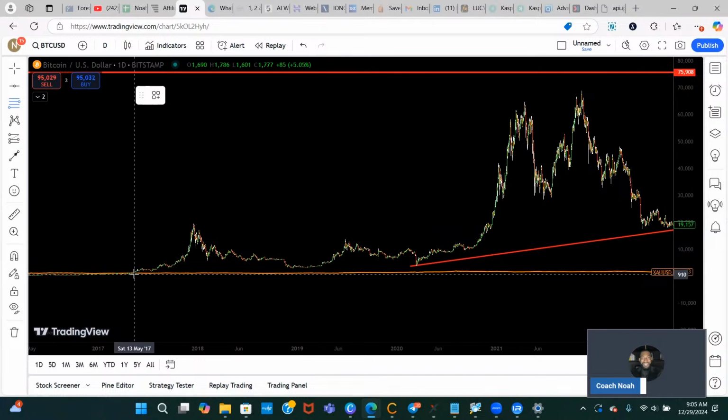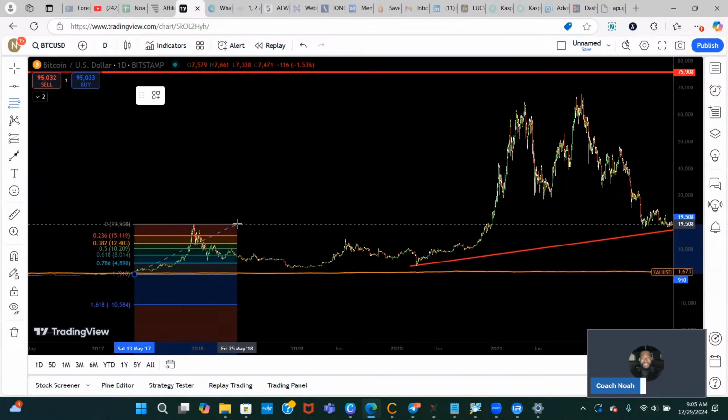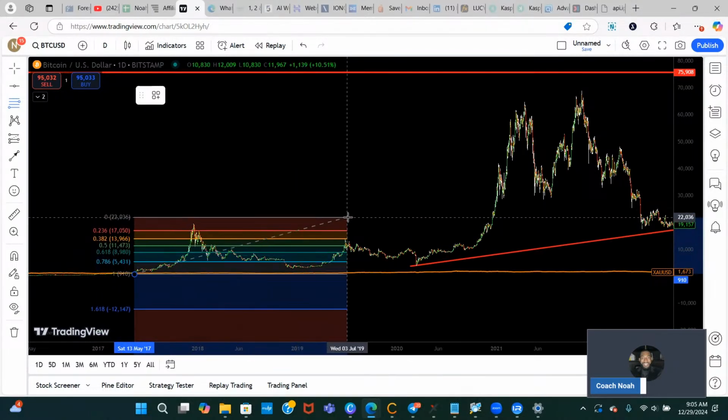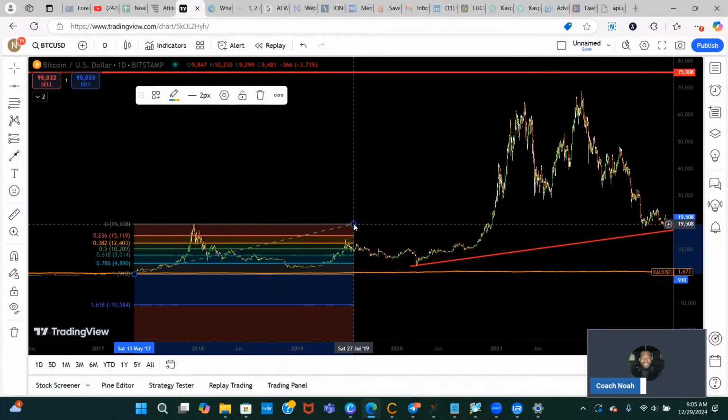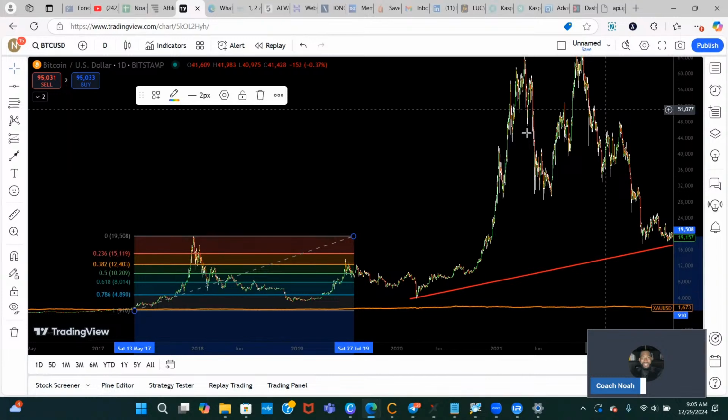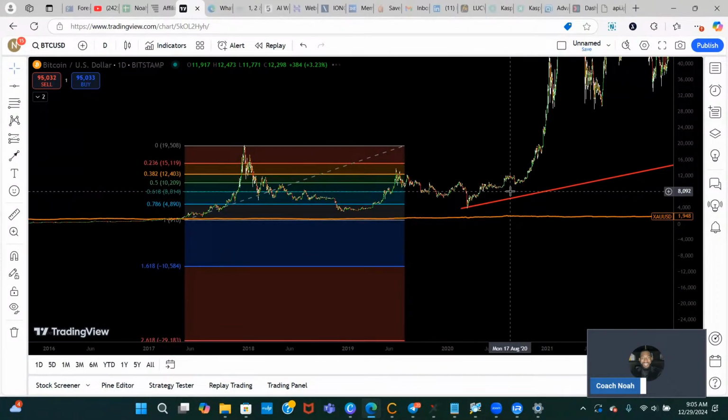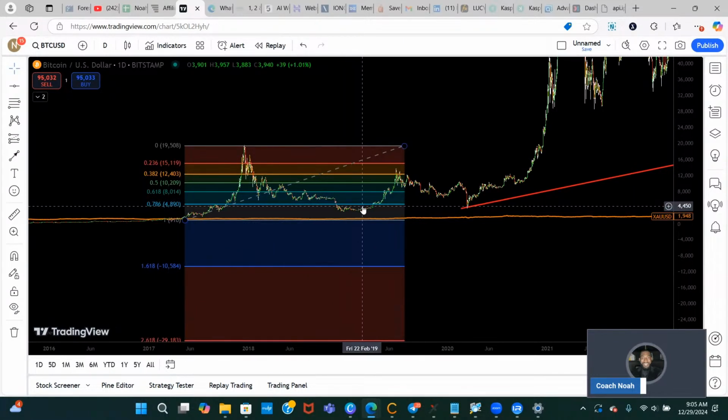From here to there. Okay. Here's the 70% retracement mark.